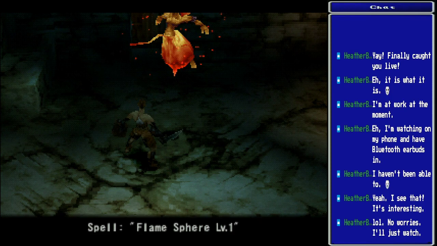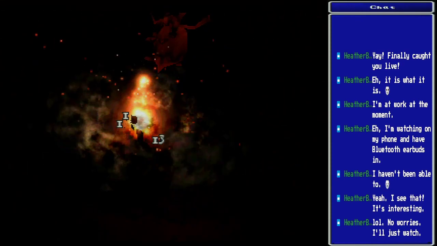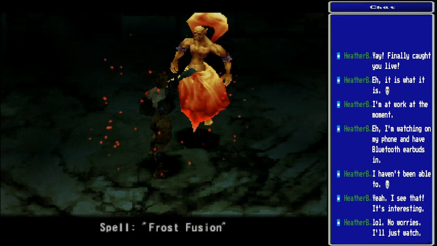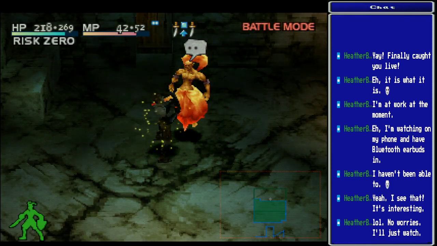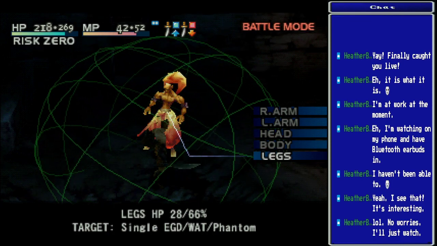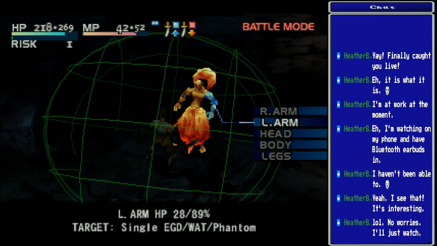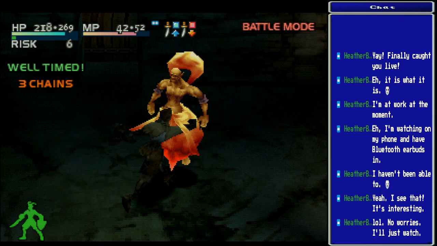Flame Spear level 1. Oh boy. Ah, I'm fast. That's fine though. Bring more Undine. Water plus 8%. Seems like a big upgrade here, so let's see how that does for us. Oh yes, much better. There we are. Boom. Boom. Boom. Boom.